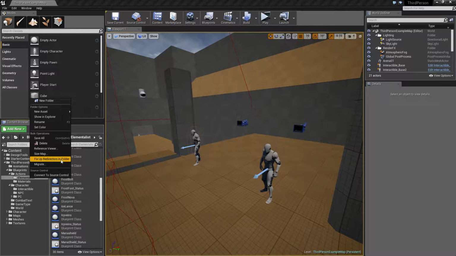Renaming a blueprint is dangerous, especially if you're working with structs, because the redirectors don't always work correctly. I'm not exactly sure what the exact problem was. I remember a while back when I first learned about it, it was after getting help from someone who was a dev or really close to the UE4 team, who poured over my scripts and figured out that the structs were the problem, because I renamed something at one point and then didn't fix up the redirectors, and it just completely messed things up.